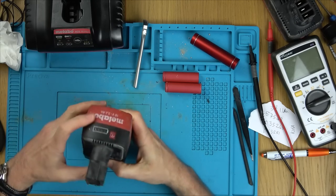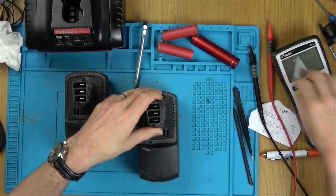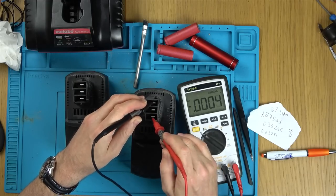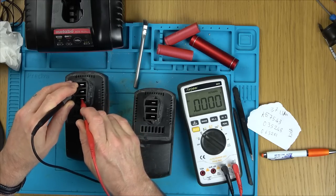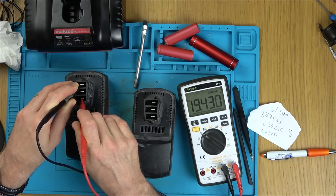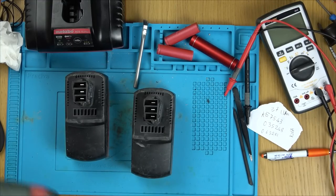Okay, so this is the one now that was flat originally. And this is the original one. Let's check for voltage on both of them. Nineteen point four three, fantastic. So this has actually gone a little bit higher than this one here. Now, let's see if it sounds nice and powerful.